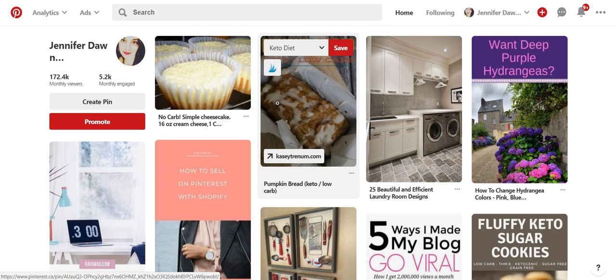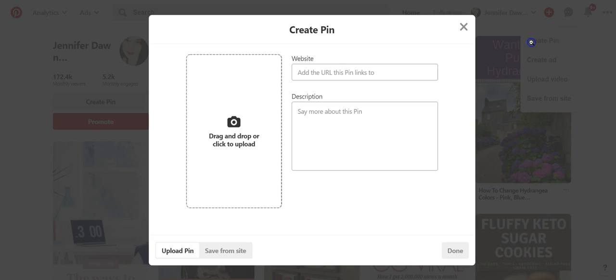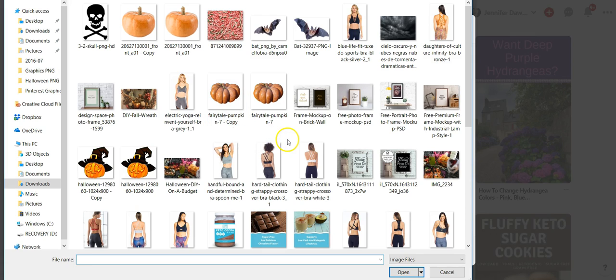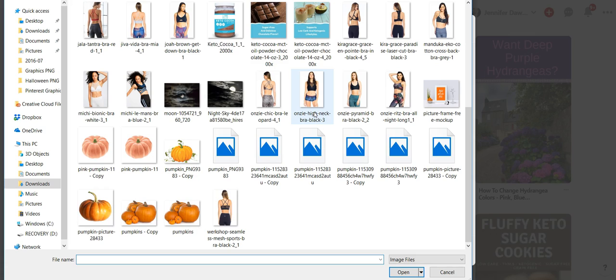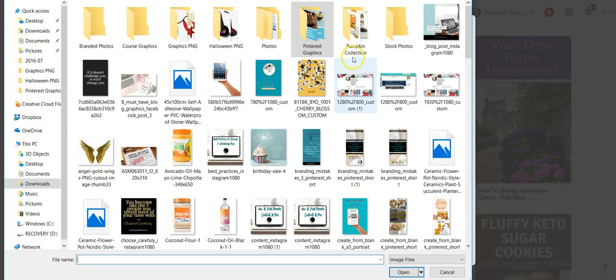Okay, so now that we've created that pin, I'm just going to go ahead and run through quickly uploading that custom pin again. So you'd simply click on this plus sign, create your pin, and we'll go ahead and find that pin that we just created, which it would have gone into downloads.